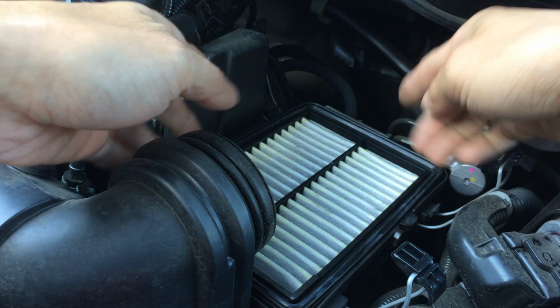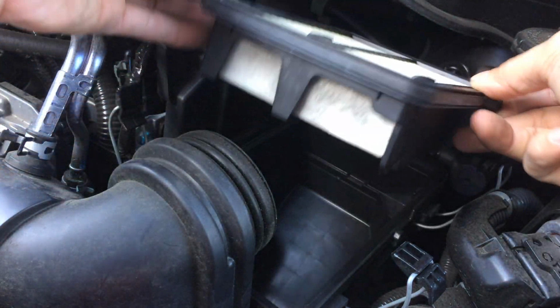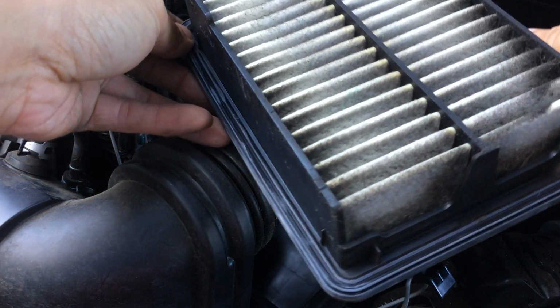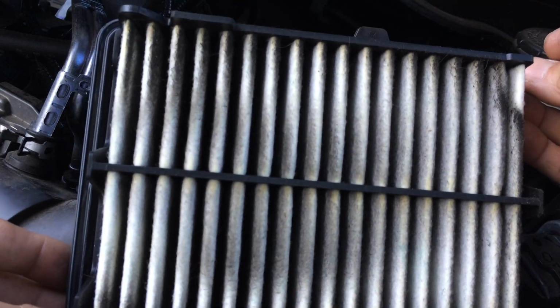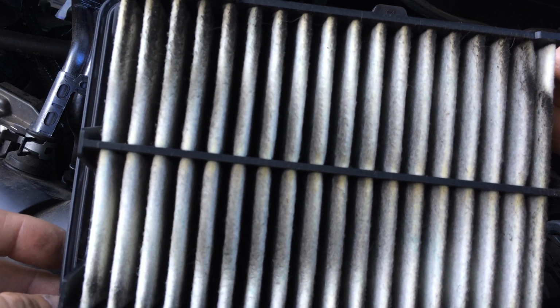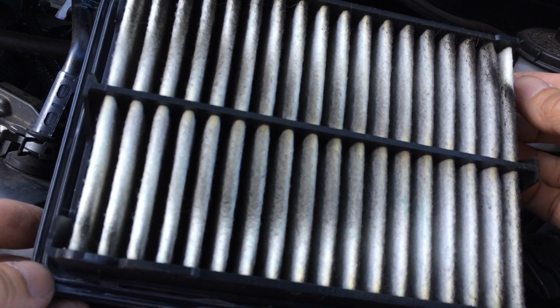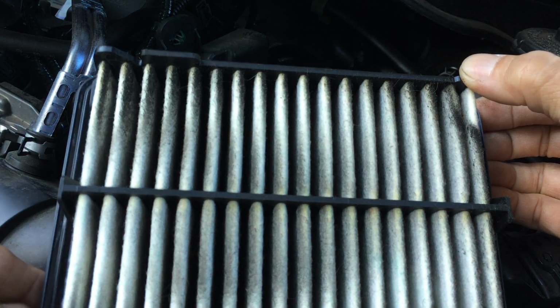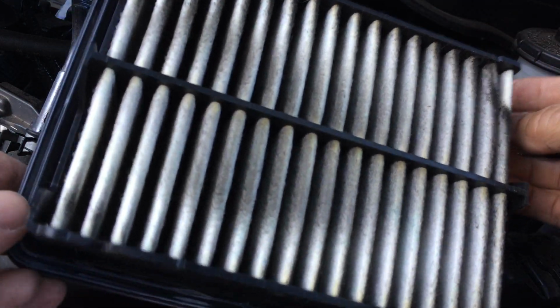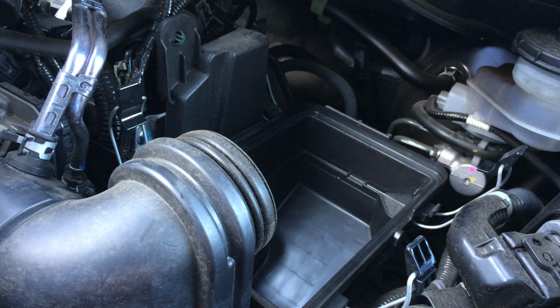So here's the clean side of the air filter. I'm gonna lift this up. So this is the clean side. Let's look at it. Pretty dirty, huh? See that? Pretty dirty. This is with 20,000 miles. I think Honda doesn't say to change this until the reminder on the dashboard tells you to, but this is a very small air filter, a small engine. So anyways, I'm changing it. 20,000 miles is good. You could probably go as long as maybe even 30,000 miles, but that's kind of pushing it, I think.